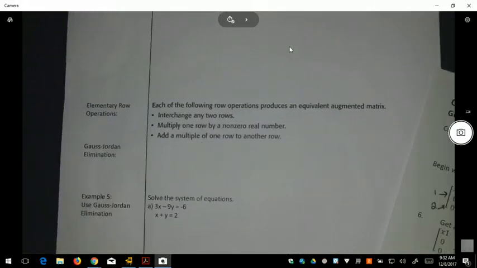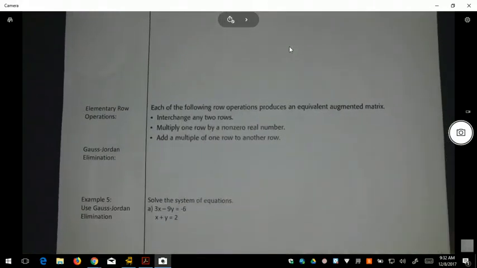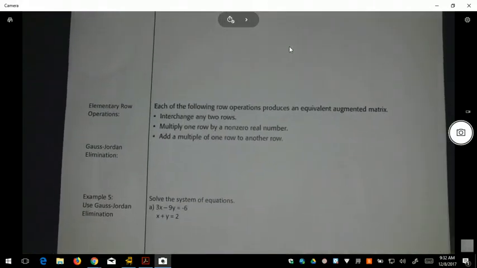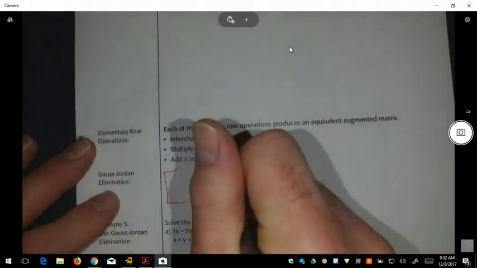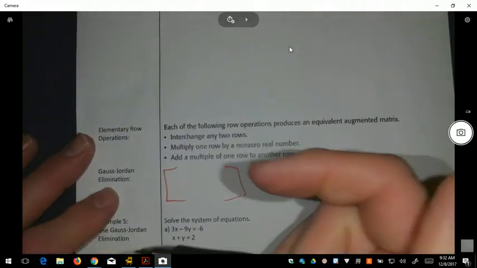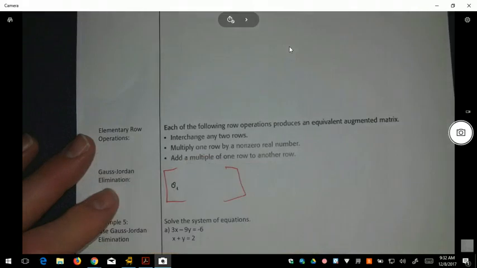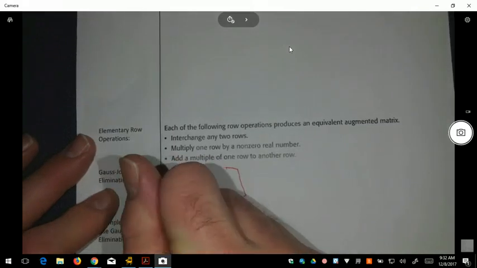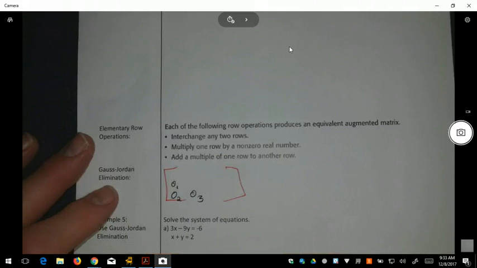So notice those same steps are written in your notes here, are those same things that we can do to the matrices. Gauss-Jordan elimination. The whole goal is to get this 0. That's why I'm going to put 0 sub 1. It's the first 0 we get. 0 sub 2, 0 sub 3.